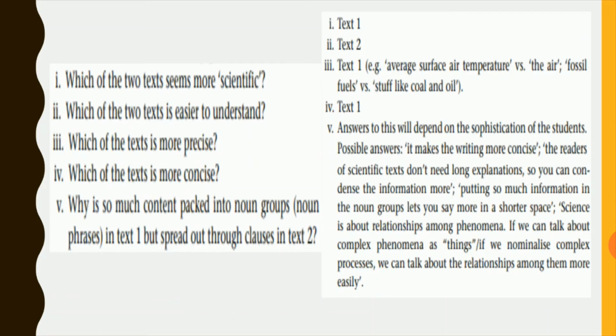For example, from question number 1, which of the two tests seems more scientific? That is test number 1. And question number 2, which of the two tests is easier to understand? That is test number 2. Which of the tests is more precise? That is test number 1. Which of the tests is more concise? That is test number 1.